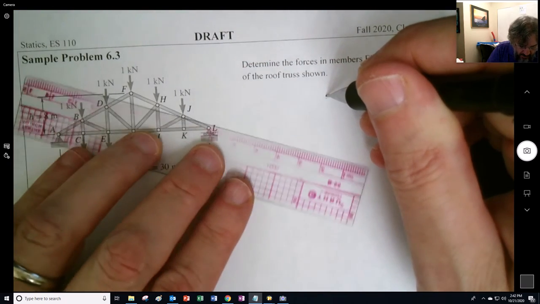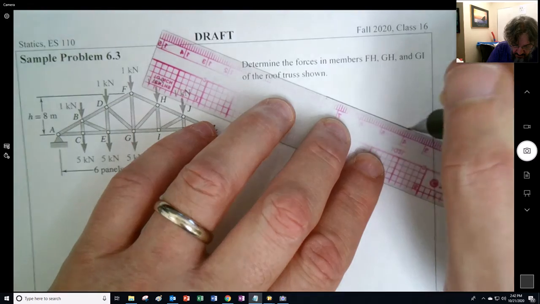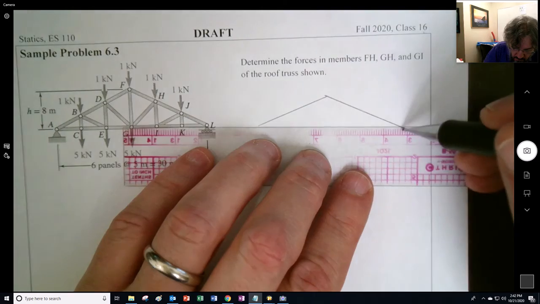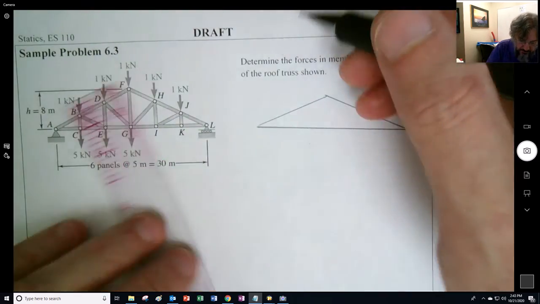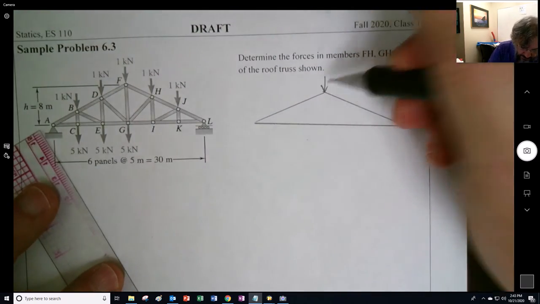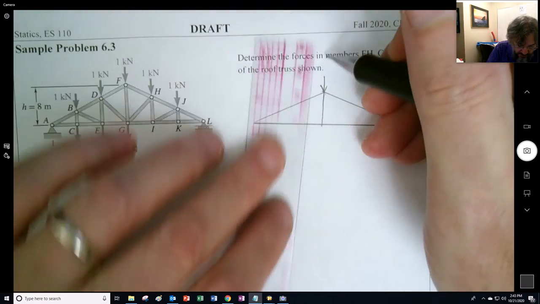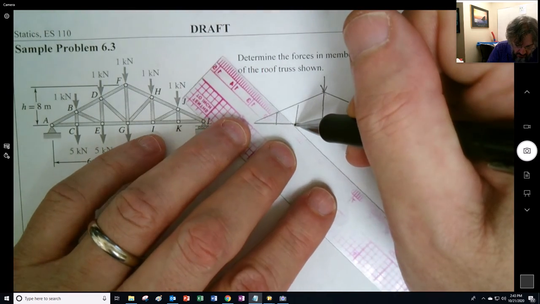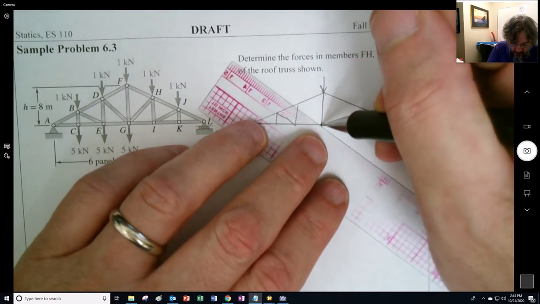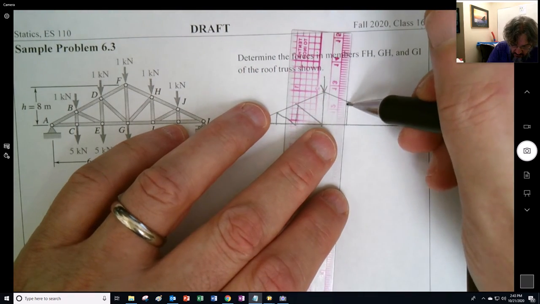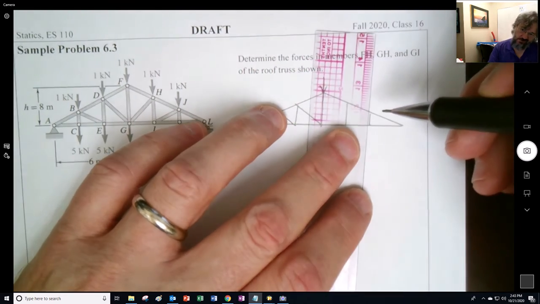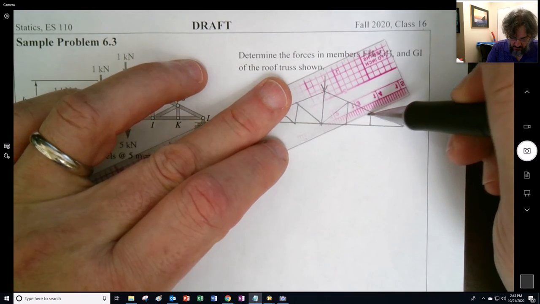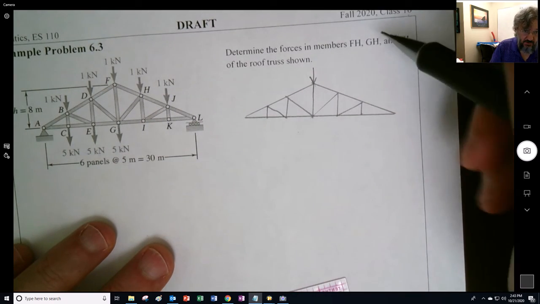I'll approximate the angles on this here, something like that. And we get a lot of forces on there, so maybe I'll actually draw this thing out here. Let's see, it's broken into thirds kind of here, and I guess like that. And something like that. It doesn't look very pretty.